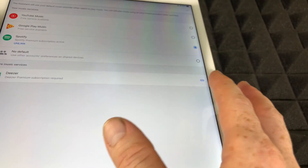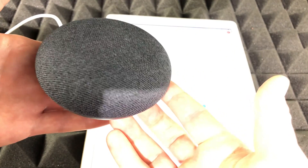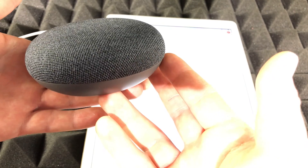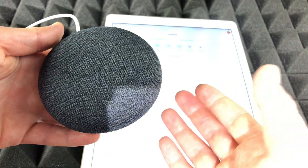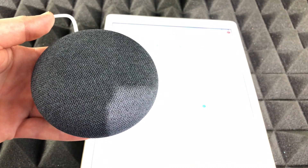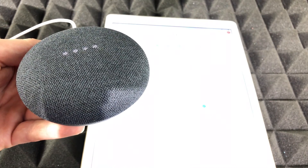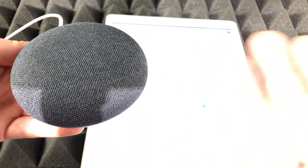However, if it doesn't work and it's still not working, then we have to go further. What I suggest doing is unplugging and plugging back in your Google Nest Mini from your wall outlet — just unplug it and plug it back in. That way it's going to refresh and it might work. So right now I'm going to test it out. Hey Google, play Spotify. 'Your Spotify account needs to be linked first. You can do that in the Google Home app.' So as you guys can see, it still doesn't work.